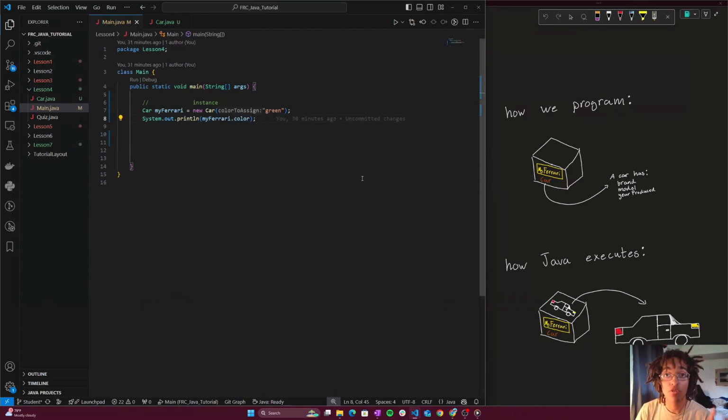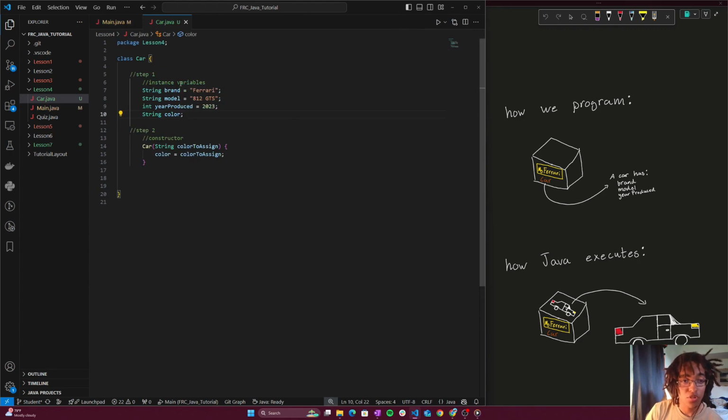Now, once again, I want to re-emphasize that we are programming with containers. This is extremely important, because if we don't understand this idea that we are working with containers and information that could potentially be stored in the myFerrari container or the color container, we might get unexpected behavior. For example, if we go to our car.java class, in the first step, when a car is assembled, we are not assigning any value to the string container color. Therefore, it's just going to remain empty.